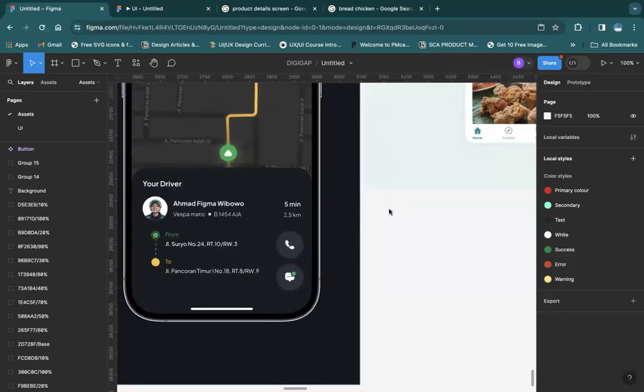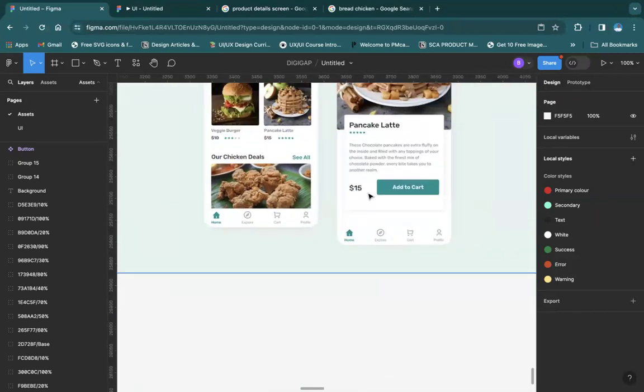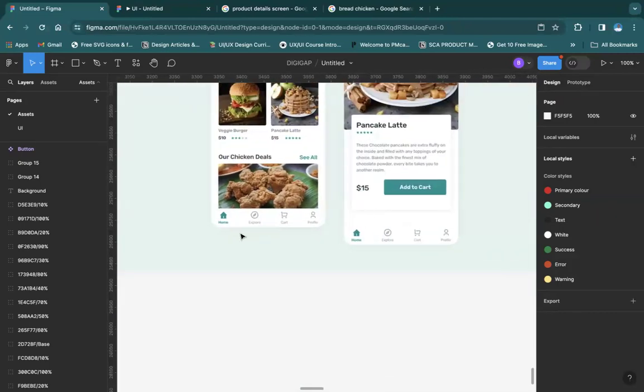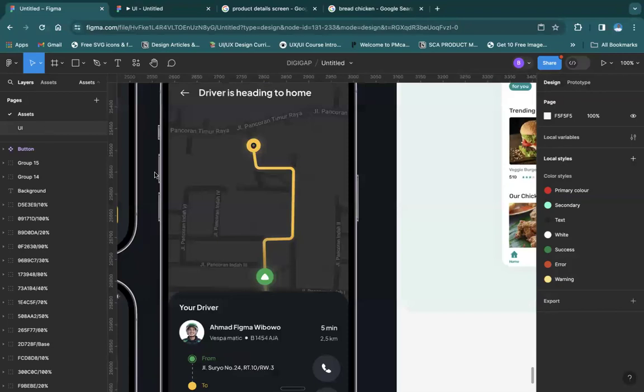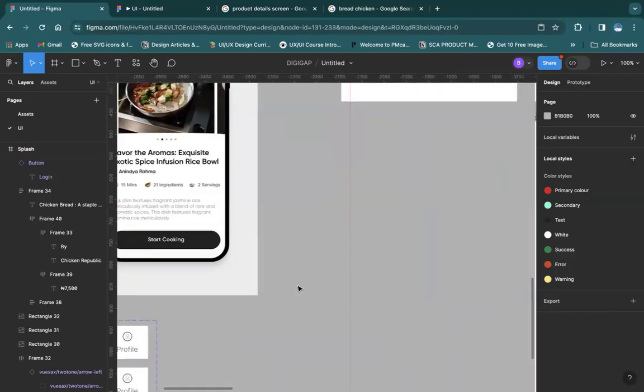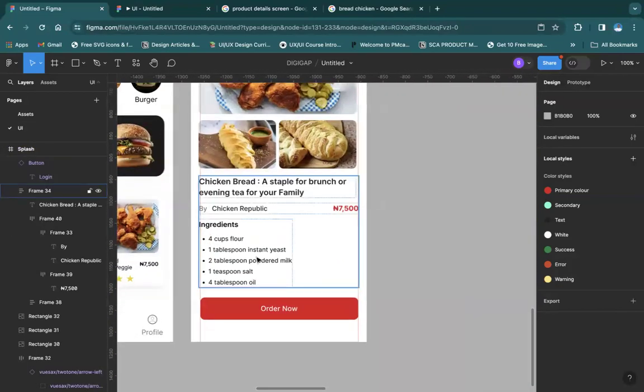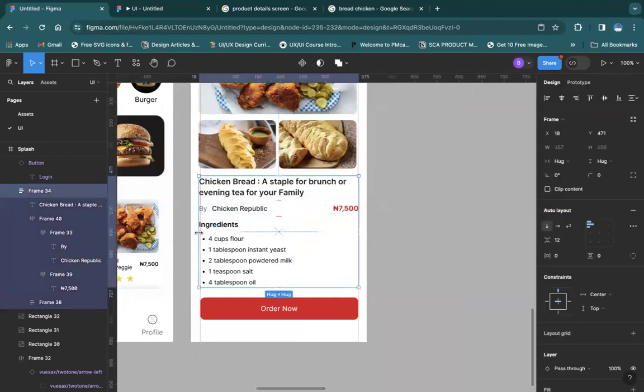So do you think it is better? I'm asking all of us, do you think it's better to leave it like this? And then when they get to their carts, they can now see the timer? Or you think it is better for them to add the timer from at the point of ordering?